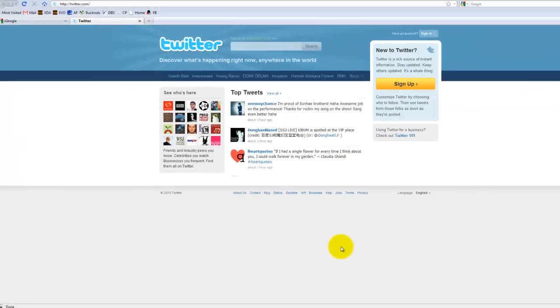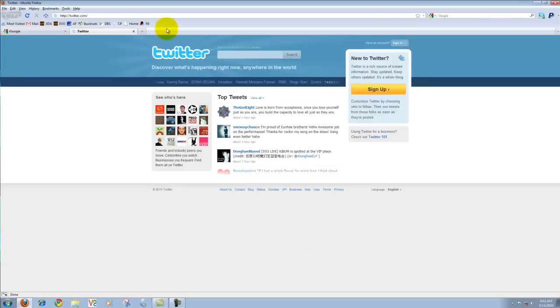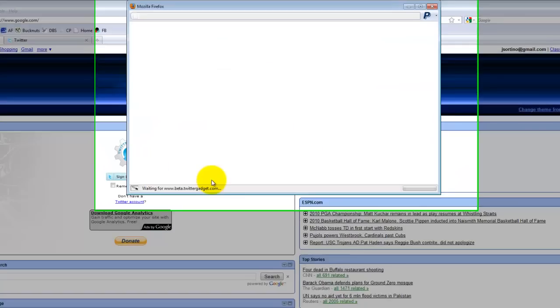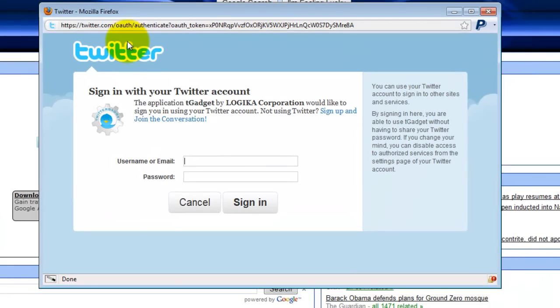What I want to show right now is an example of logging in from square one. That is, if you go to the twitter.com domain, you see you're not currently logged in as any user. Obviously, you're not logged into Twitter Gadget either. So when we click the sign in with Twitter button, what happens is we pop up a dialog box. We take you over to the twitter.com domain so that they're the only ones you're supplying your username or password to anymore. You go ahead and sign in at twitter.com.